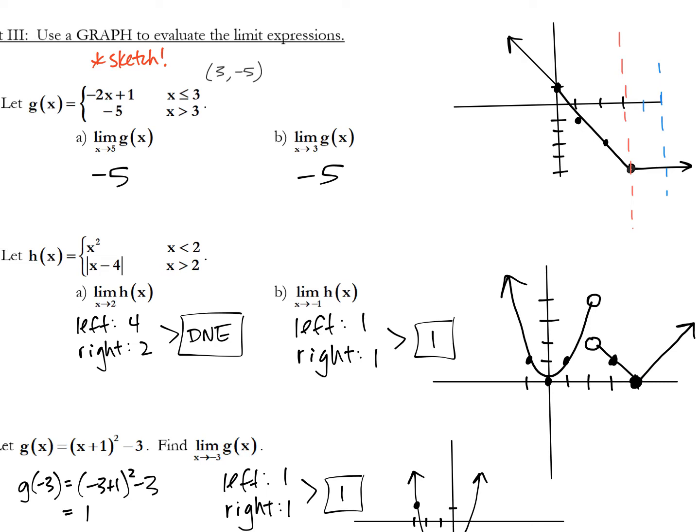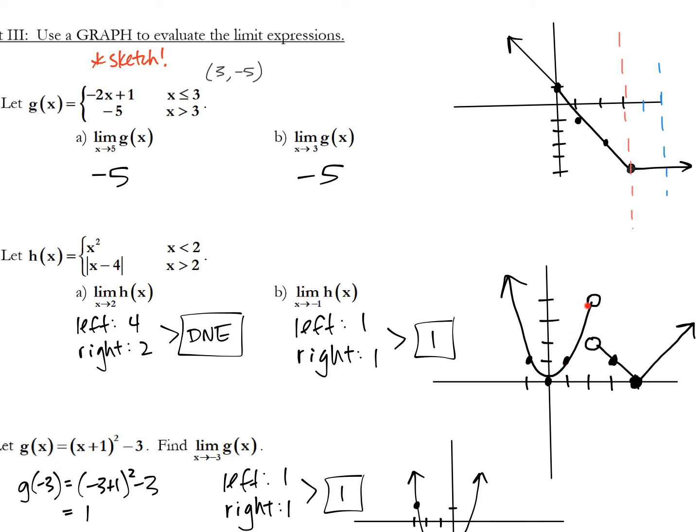And the parabola is only for numbers less than 2, and the V shape is only for numbers greater than 2. Now let's see if we can analyze the limit. As x approaches 2, remember I have to look at both sides. As x approaches 2 from the left, I've got this car working on this parabola-looking map situation. It gets really, really close to the y value of 4. That's where this car is going to end as it approaches the x value of 2 from the left. Here's the x value of 2, so we're going this direction.